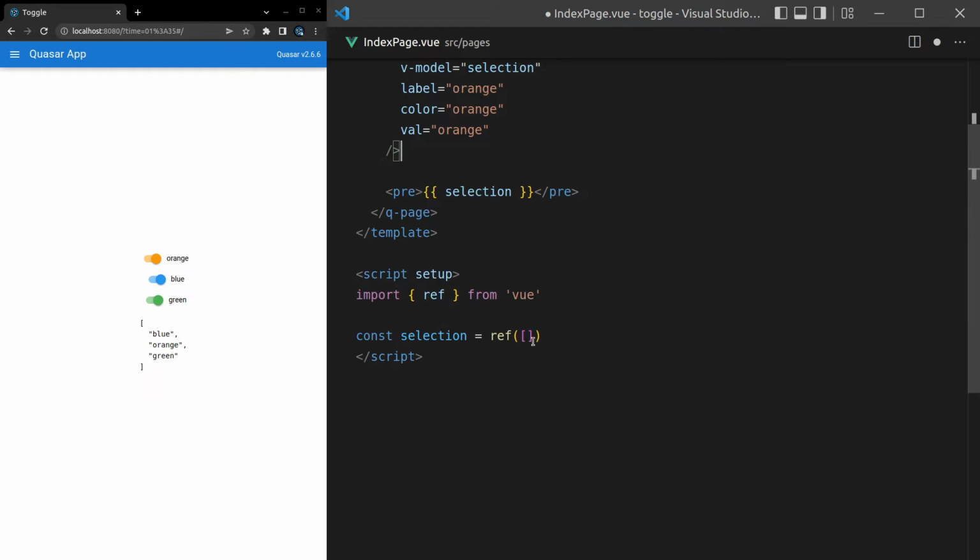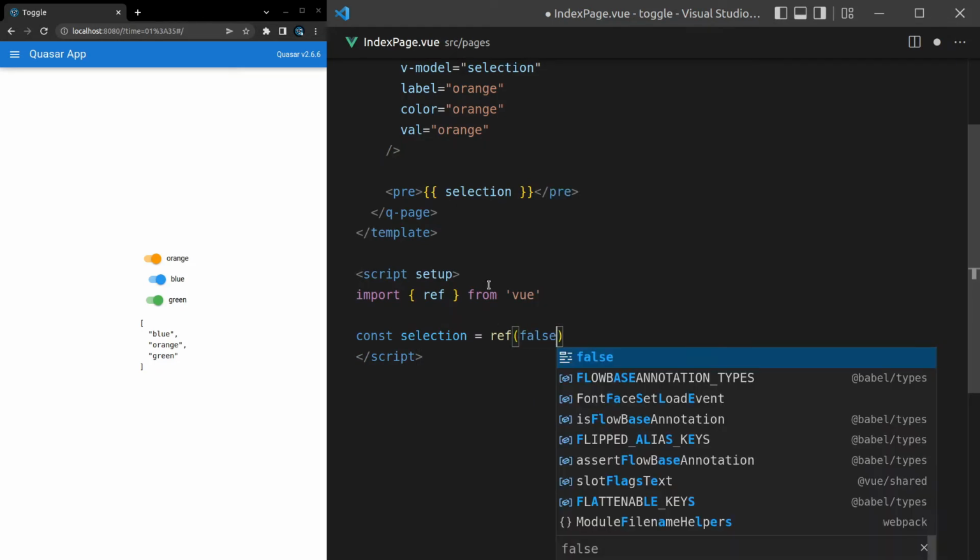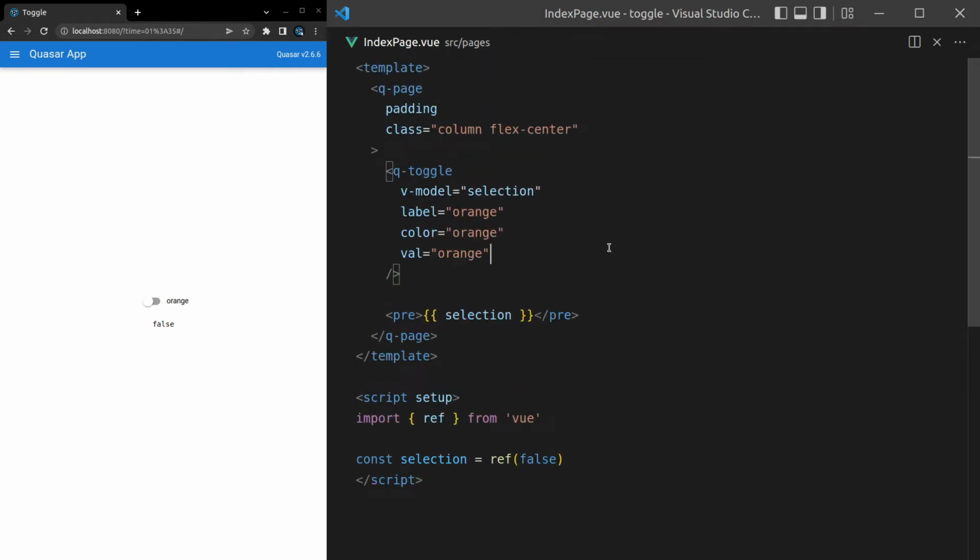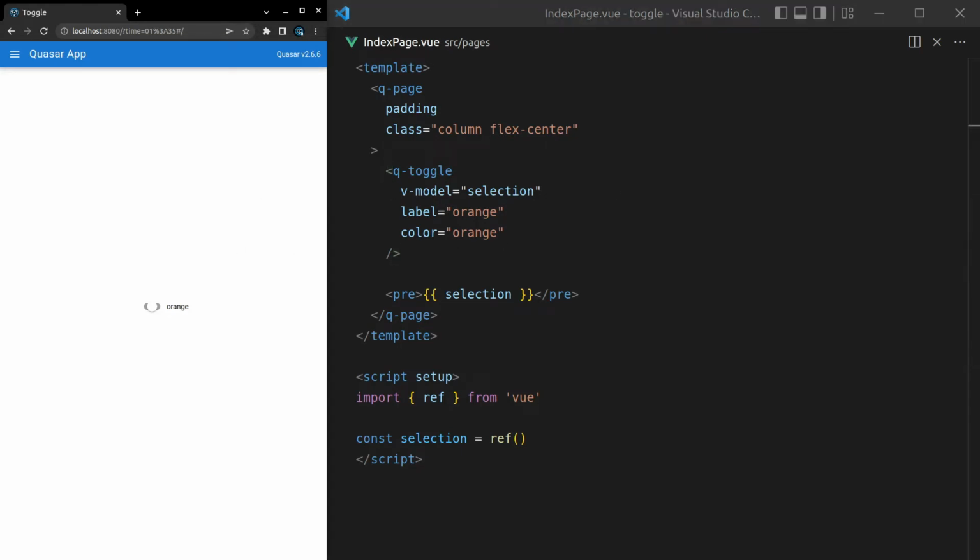I'll get rid of that and I'll change this back to maybe false so that we've got a simpler example and we can push on. Now, if I get rid of false here, notice that we get an indeterminate state. That's what this is called, indeterminate. We don't know if it's true or if it's false. So if behind the scenes, we don't have a true false value being toggled, it's just going to show this indeterminate state. Let me get rid of value there, actually. That might be confusing it too. Yeah, so there we go.